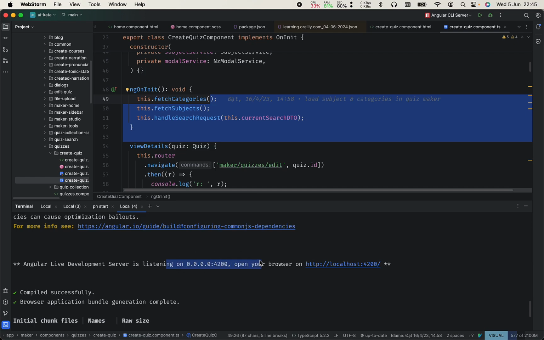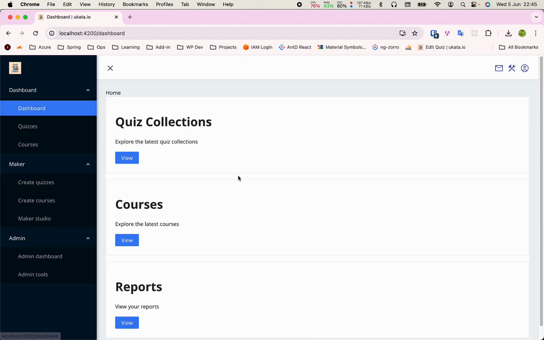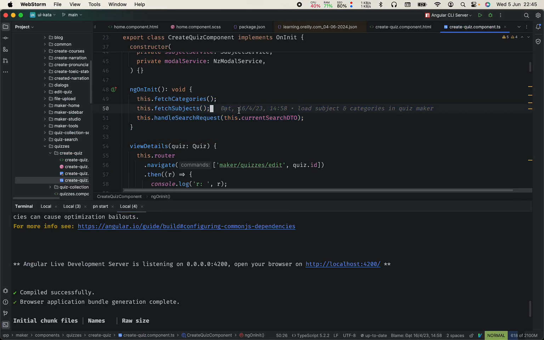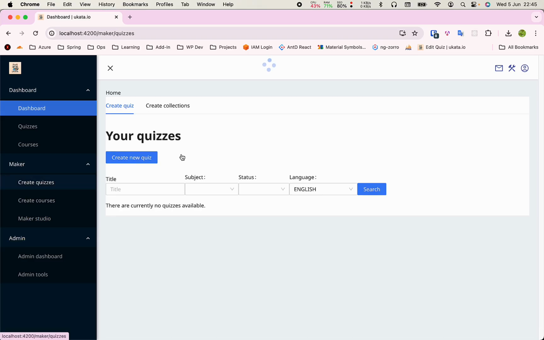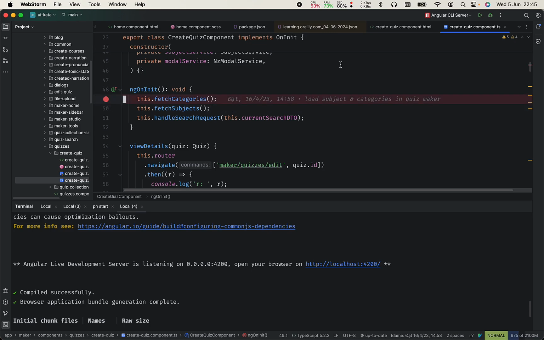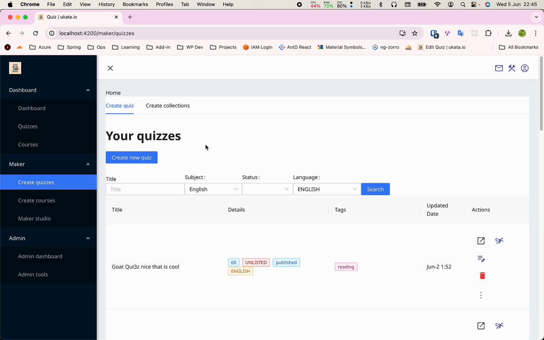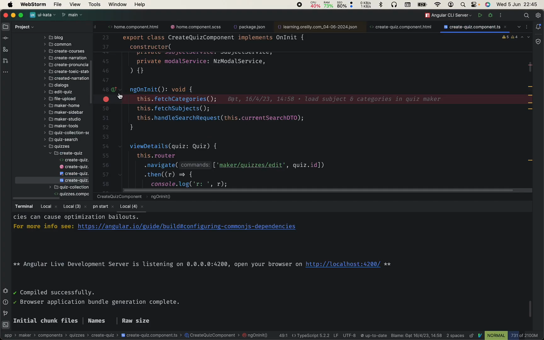Anyways, so this is the link, and if you click on that, you can open the web app. But for example, this is the quizzes screen, and this is the component for that. But if I reload that, you don't see the breakpoint stop here. You don't see the code stop at the breakpoint here.